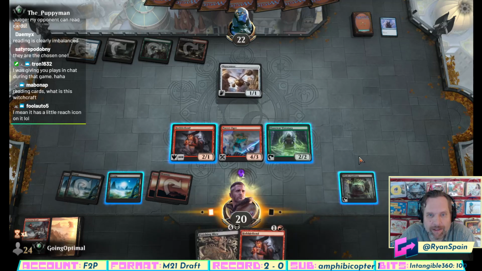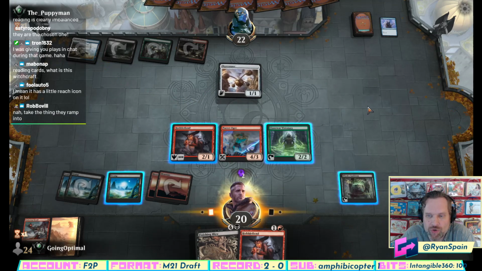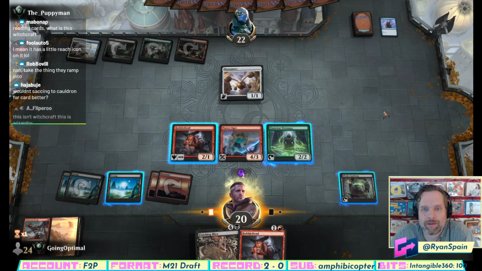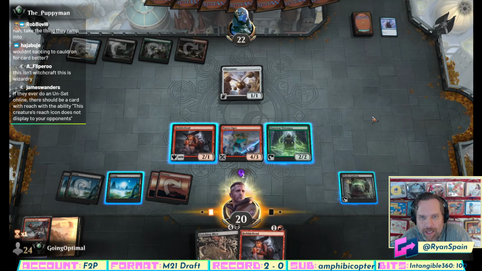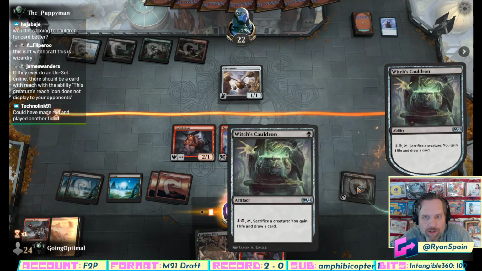And you can either sack it for a life and a card, or sack it to the Hobble Fiend to be able to attack through. That's an interesting... Yeah, we could also have taken... We have Finishing Blow for what they ramp to as well. And this allows us to apply pressure now. Let's go for the card.